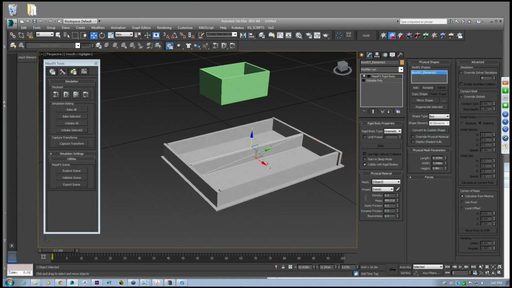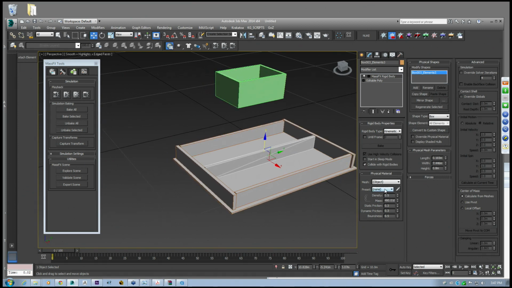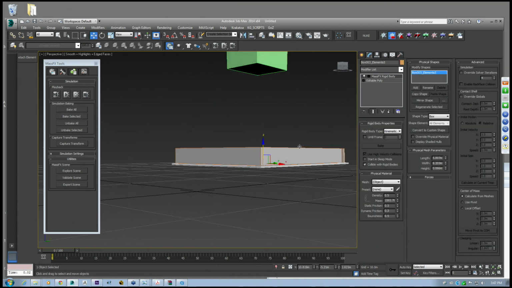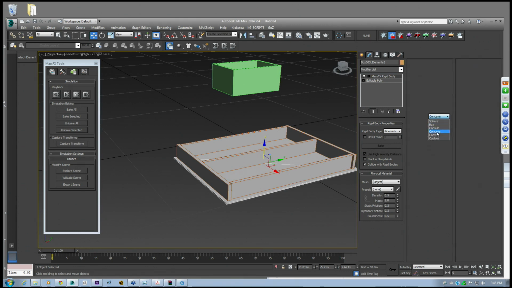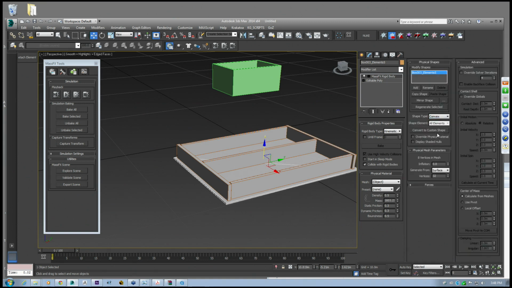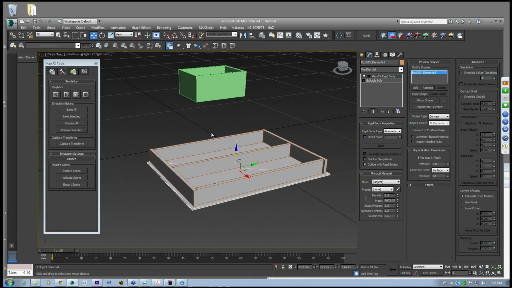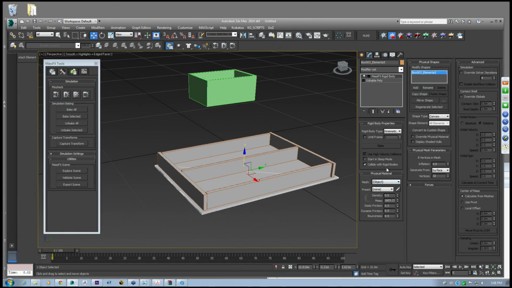Okay, so let's just have a look at why this isn't working. This is pretty strange. This is quite a basic simulation, so it should be more than fine to set this up.